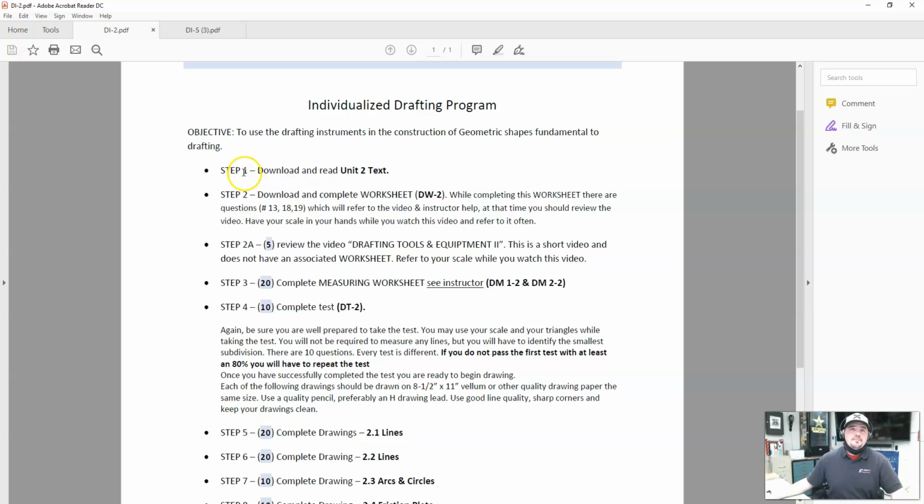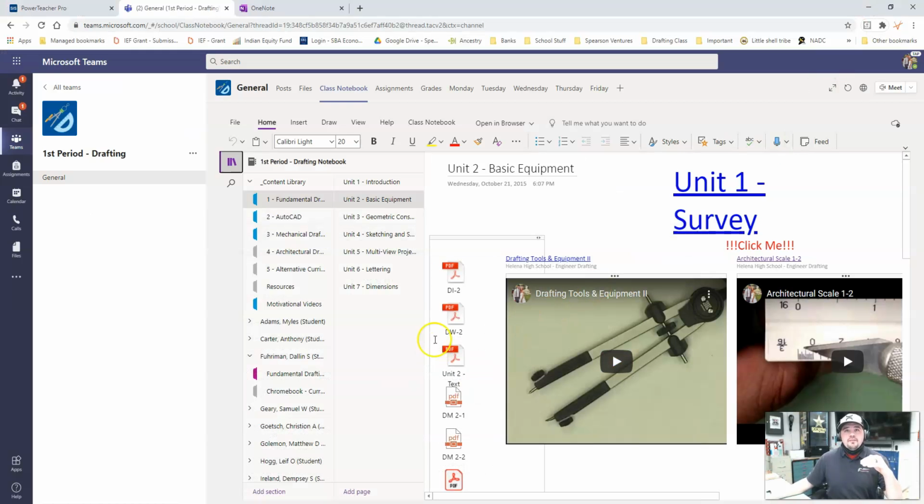And it just goes by steps. They're pretty self-explanatory. Read steps 1 all the way to step 12. As you can tell here, the first step says download and read Unit 2 text. Notice that this is bolded. That bold actually represents a PDF inside this unit, Unit 2 text.